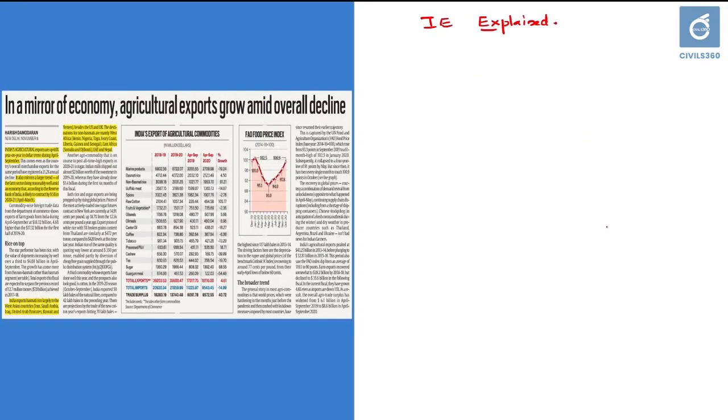And last one is just a factual data from agriculture sector. This is from Indian Express Explained. Just go through this article and identify. I think only the initial part is necessary for civil services examination. Just go through that article if available and just identify what are the facts related to agriculture exports. Currently the article is saying that even after the other sectors fail to export more, agriculture is exporting more. That is, agriculture is showing a growth in year-on-year export to other countries.